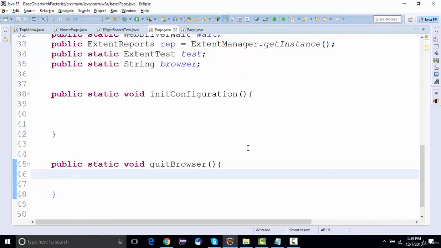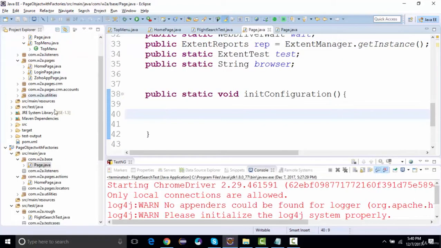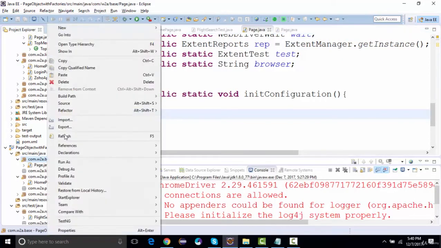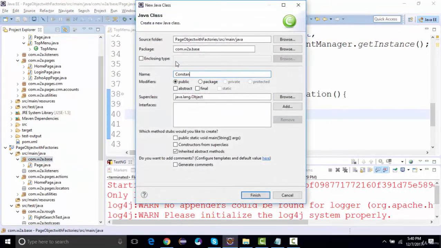So what we need to do is first initialize our browsers, right? For browsers, since we are not following any properties concept over here, I can rather create a class called Constants.